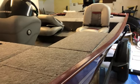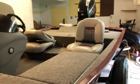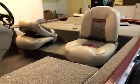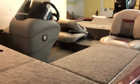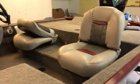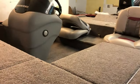This 170 does decent. I've dealt with boats in the range of 500 to 600 pounds, and they were perfectly fine for me. This one's a little heavier on my end, but it still works. But the Pro 175 TX was a lot bigger, way big. If I went with the Pro 175 TX, I might as well have gone with a fiberglass boat. But the reason why is that this one's got a live well.